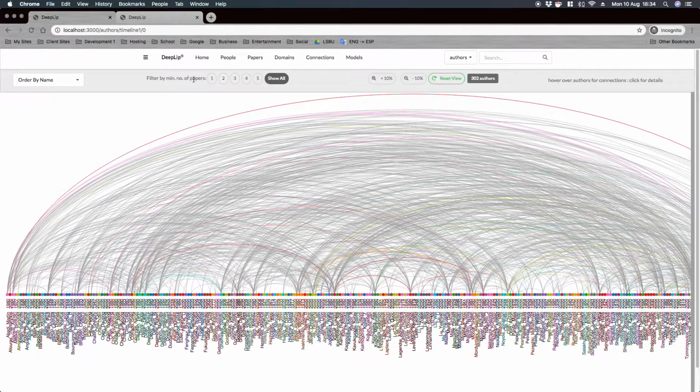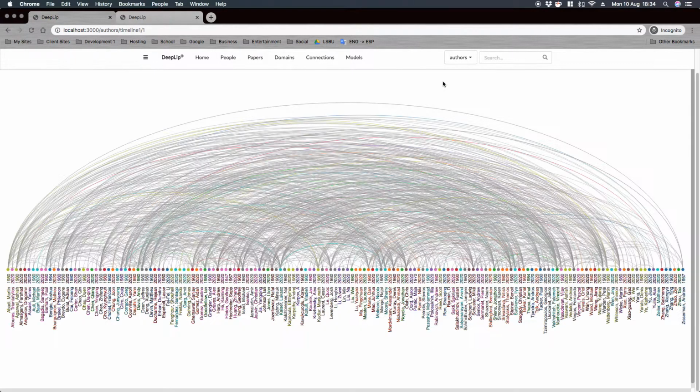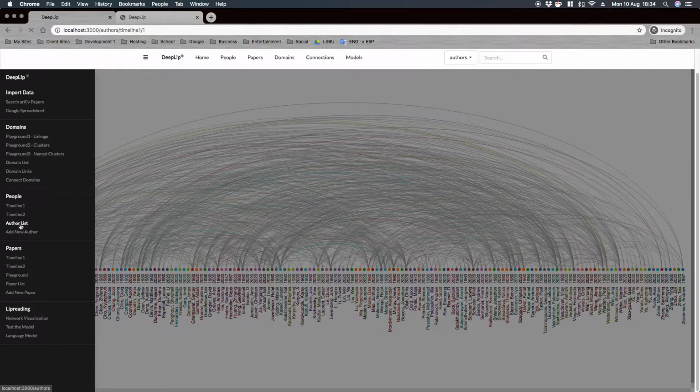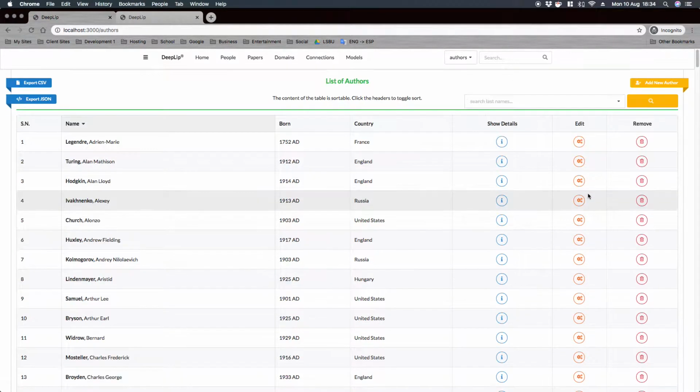Let's reset the view to authors with one publication. And the next thing we want to show you is a list of authors that we can see in a table form. Here, the table is ordered by when the author was added to the database, but it can easily be sorted according to whichever heading in the table we wish.